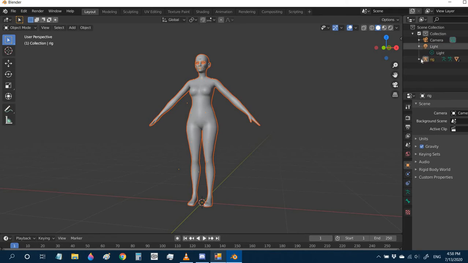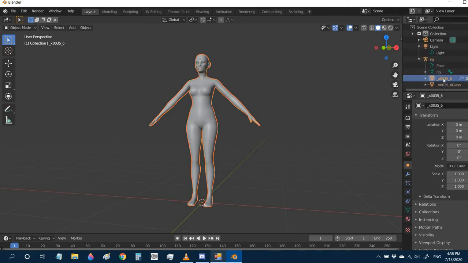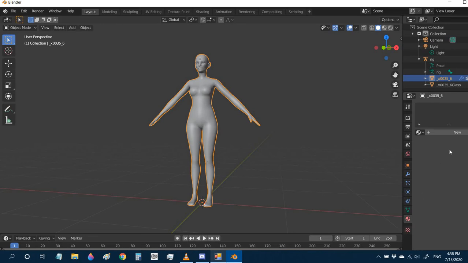So, what we gotta do is open up the rig, or I don't know how to describe it, but you see what I'm doing. And you're gonna go down all the way to this section right here, Materials.